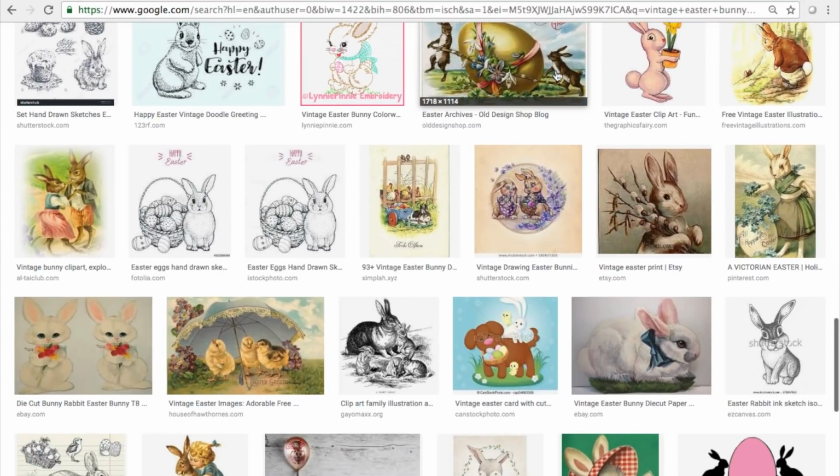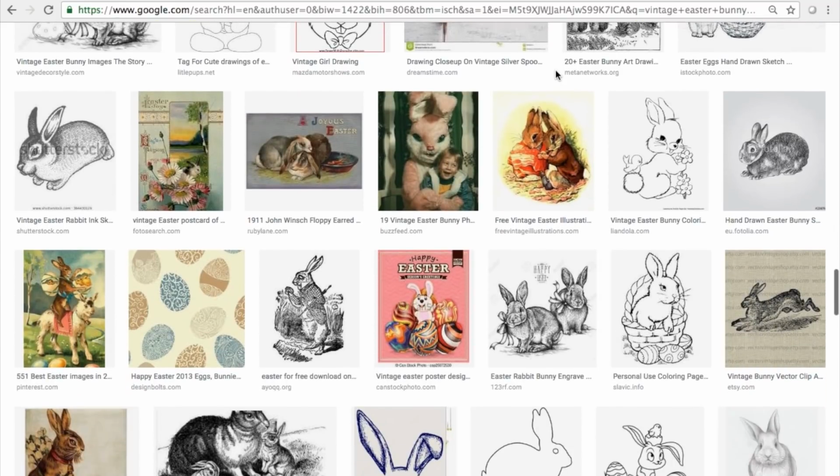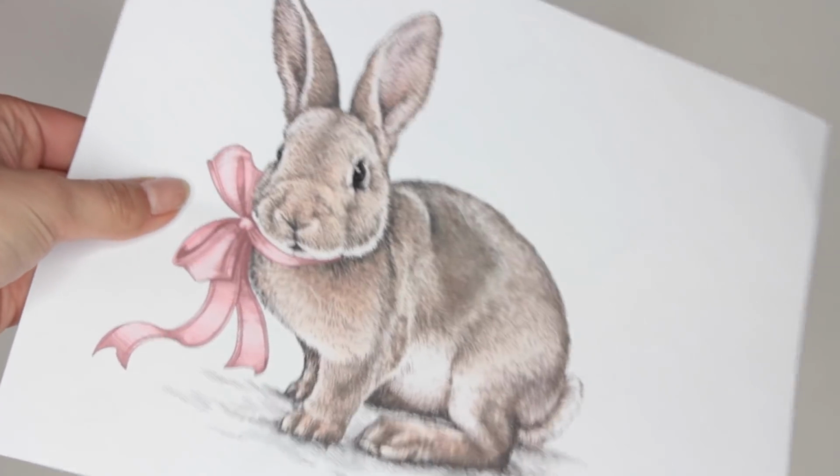You might have to resize some of the pictures depending on the plate that you bought, and I do all of my resizing in Microsoft Paint. I don't have a fancy software. I don't know how to use anything fancy. I use Microsoft Paint when I resize.